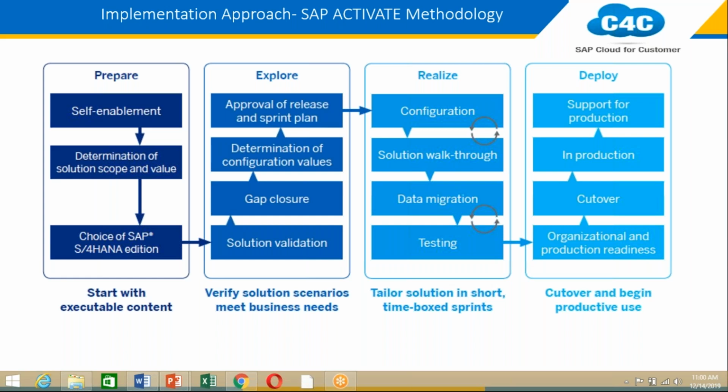So what is happening in this agile activate methodology? Sprint is planned. In every 15-day sprint, whatever we are building in the system, and what we are going to build in the coming week, these are the things which we make in a PPT, and we define the system, and we discuss with the client that these are the scenarios which we have gathered in a requirement and which we have built in the system, and this is how we are going to build next in the coming week. So these are discussed with the client one-to-one during this sprint plan.